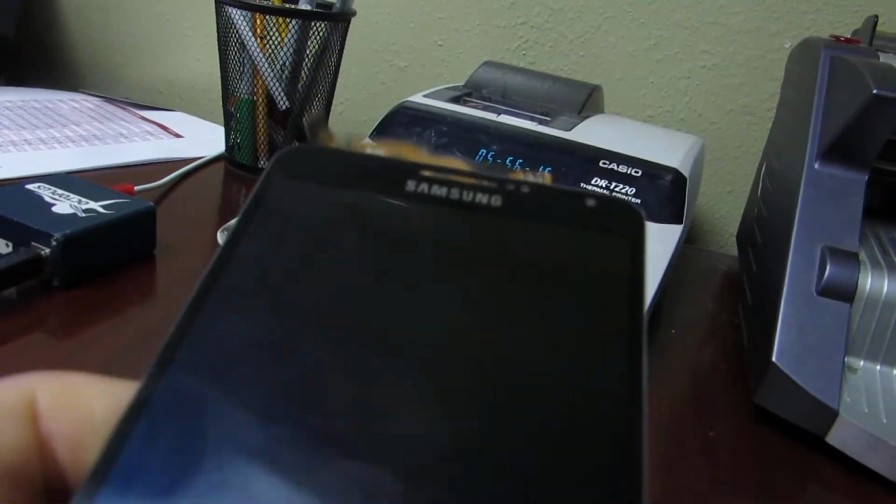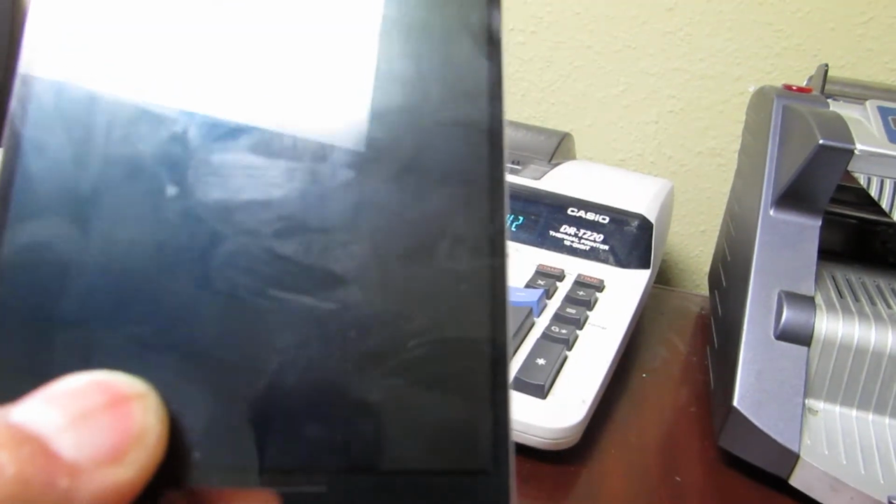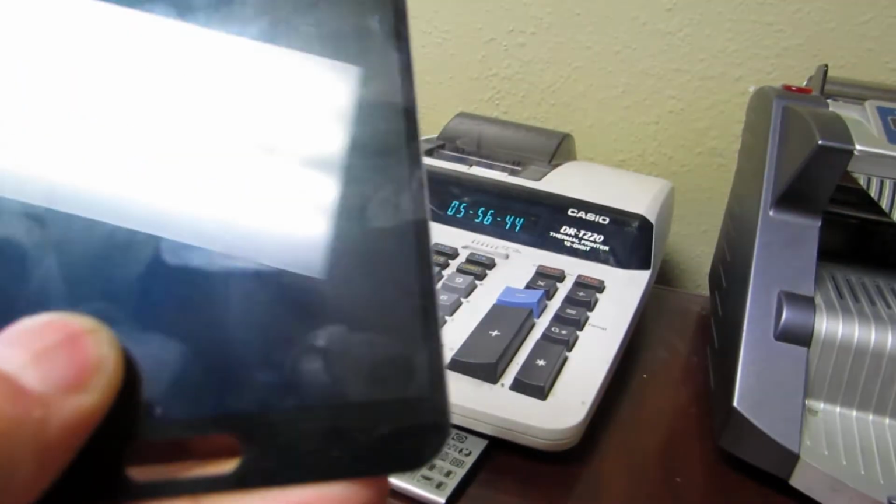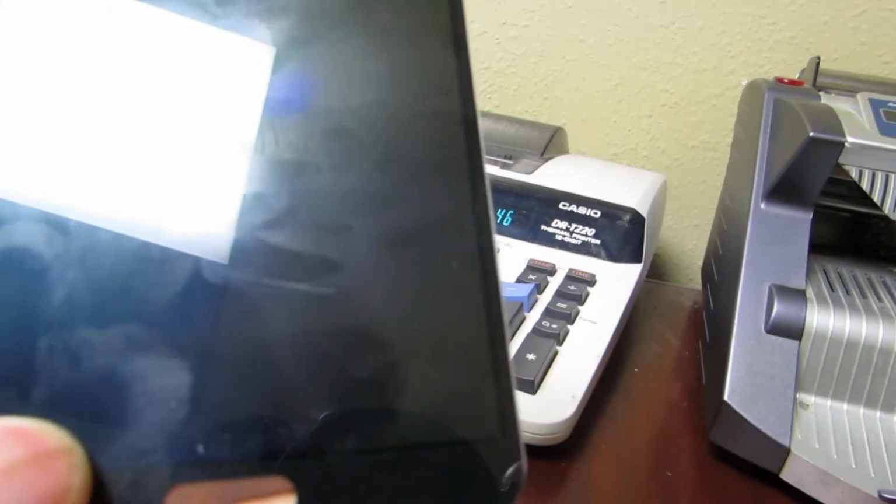Let me see if I can position it better for you guys to see. Yeah, you see the bubbles along the left side? Bubbles. On this bottom left corner, bubbles. In the center middle, or the lower middle, bubbles. I'm just rubbing my fingers across it so that I can prove to you that this is not dust, and it's bubbles.